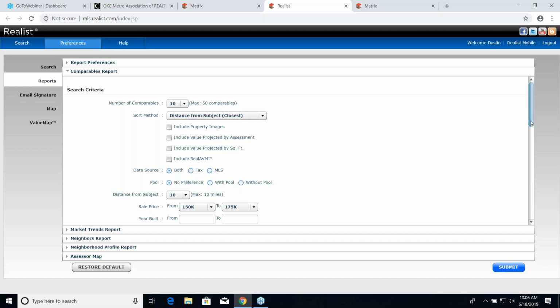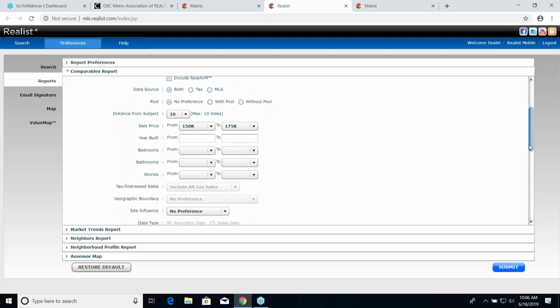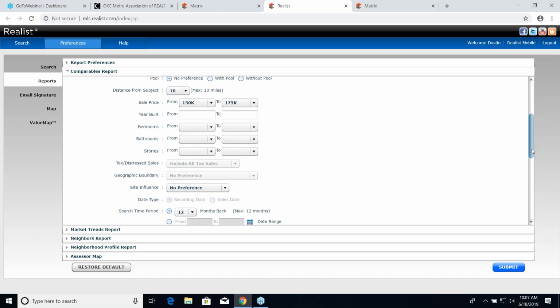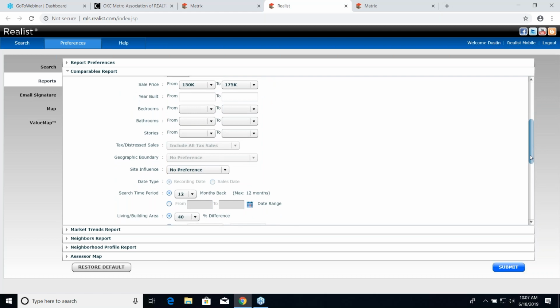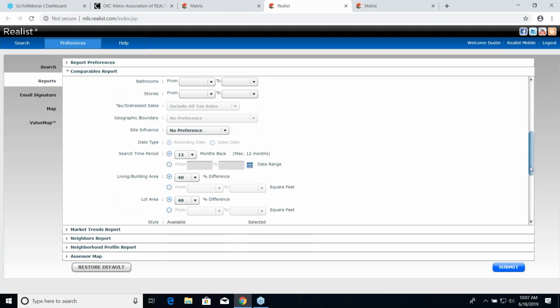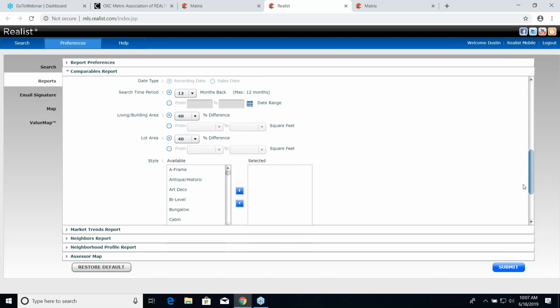So I'm going to keep mine on both. There are a couple of criteria you can set. Maybe I only want comps with a pool since my subject property has a pool. Basic criteria, so sale price, year built, beds, baths. I won't go through every single one of these, but.